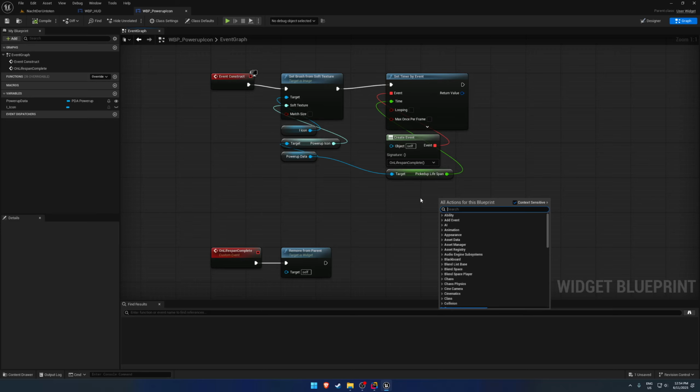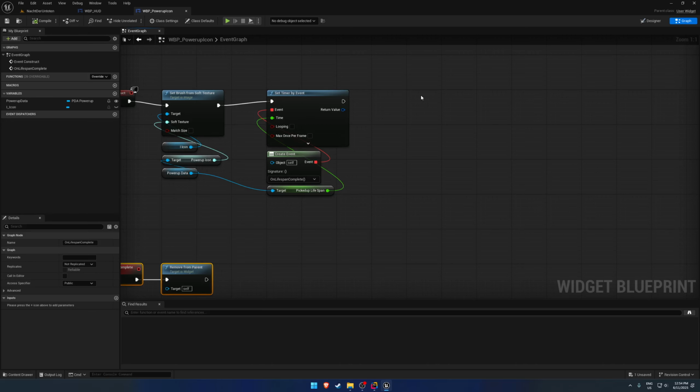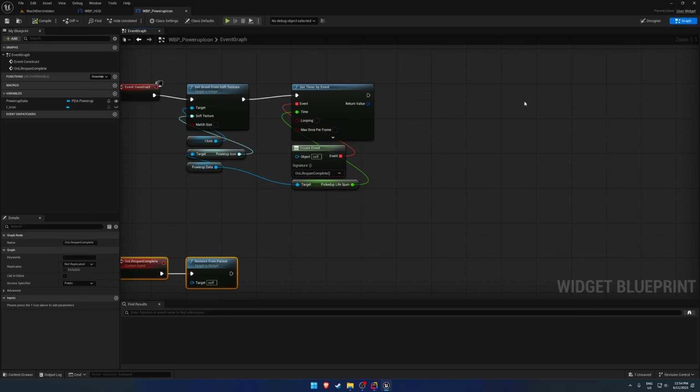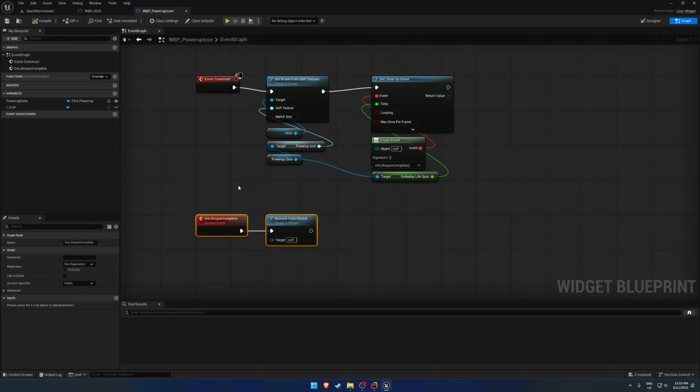So we can say, we have this timer for the lifespan, that'll remove it. Then we have this timer for when to start flickering, and then another timer for when to start flickering fast. We have that ability, but I'm not 100% sure exactly how I want to do that just yet. But regardless, with that out of the way, I will see you in the next video where we continue with the flickering portion.